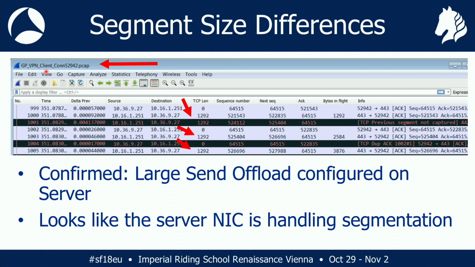So we started with something big. I actually forgot the number now, but it was a big number. And what's arrived at the client is something smaller. So for sure, large send offload is configured on the server, and somewhere the NIC is handling segmentation into smaller packets.